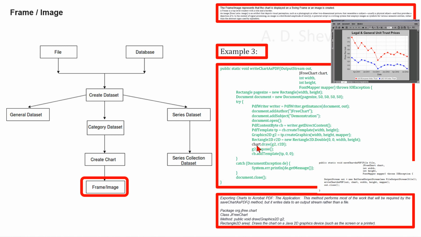The method public void draw(Graphics2D g2, Rectangle2D area) in class JFreeChart in package org.jfree.chart draws the chart on a Java 2D graphics device such as the screen or a printer.